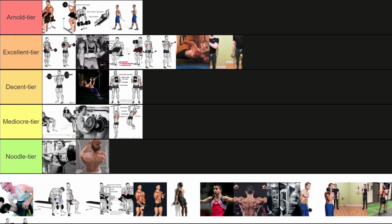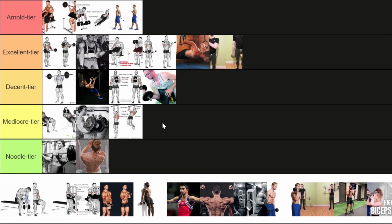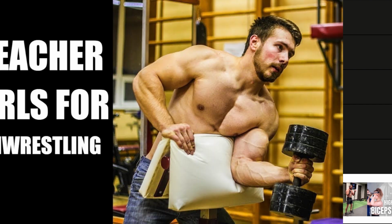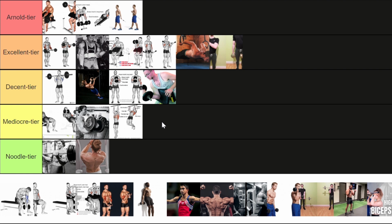Next, we have something a little bit special, and that is arm wrestling style curls. So this encompasses everything. The cheat curls, the movements on the preacher with the torso that moves back and forth, everything that they do with cables, with towels, it's all contained within that one icon. And this goes straight in decent tier. Arm wrestlers have great biceps, and if you look at the arms, actually they have gigantic biceps and no triceps at all. Their forearms are of course much better, but if you look at the way they train, they train in a way so as to be better for their sport. So the size of their bicep is a byproduct.